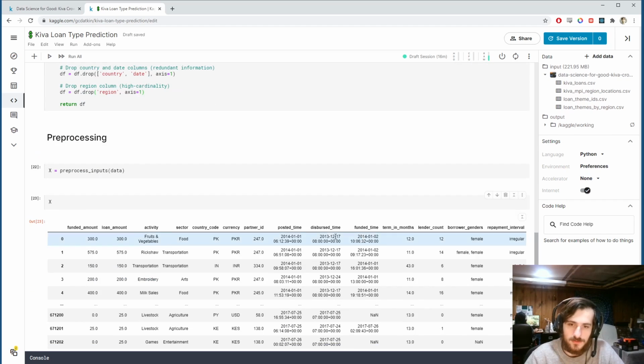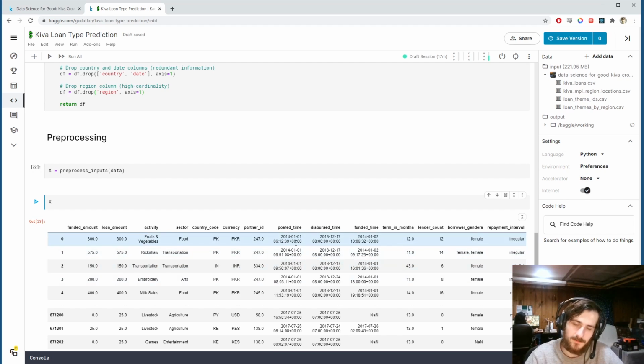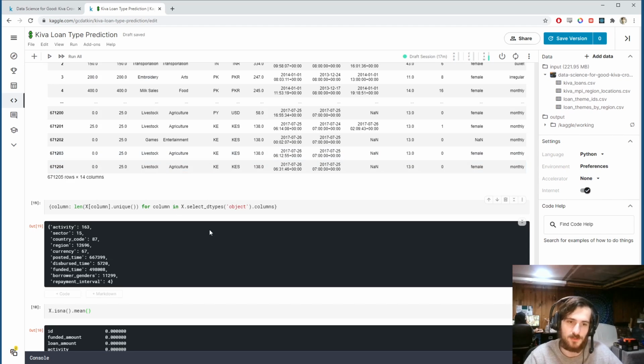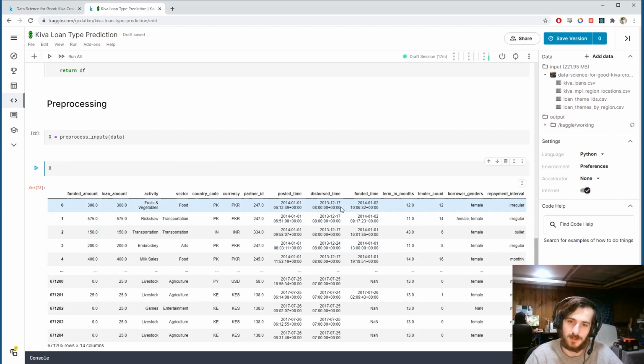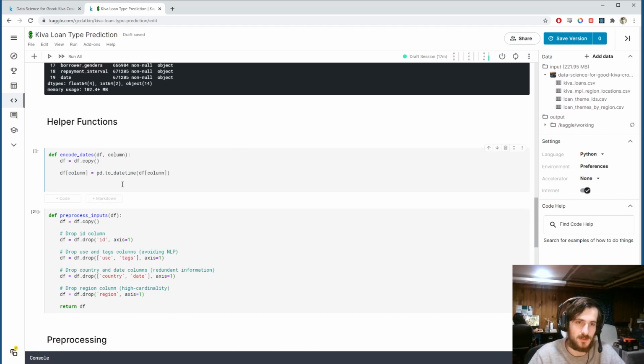Alright, and then I'd like to create 6 new columns for each one. So I'm going to take the year, month, day, hour, minute, and second columns. Now, you could say second probably doesn't have much useful information, but that's okay. The model will figure that out. And we're not dealing with so many columns here that it's going to cause the model to overfit harshly. You probably definitely don't need the second. I'm just doing it for instructional purposes.